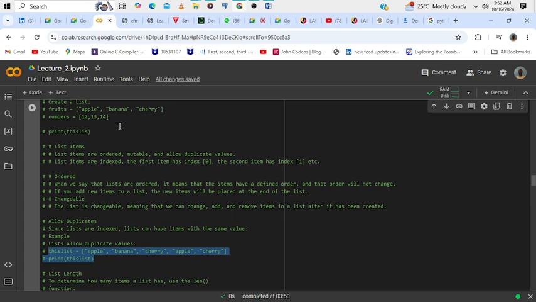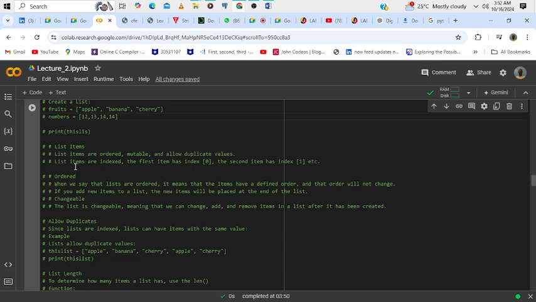Mutable means that they can be changed. You're going to see that you can add some items to my list at any position that you want. So meaning that they are mutable. You can manipulate your list. Allowing duplicates, I think you guys know what a duplicate is. I can have a 14 and a 14. There is no harm in having duplicates in your list. And that is it about ordered, mutable, and duplicates.